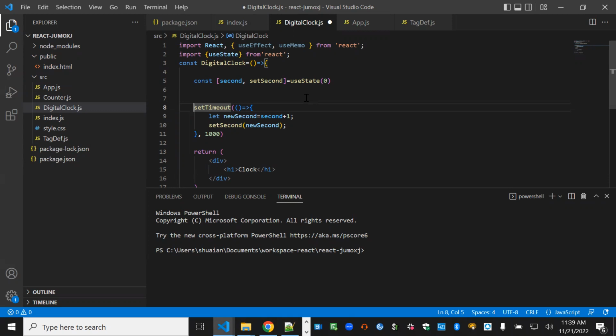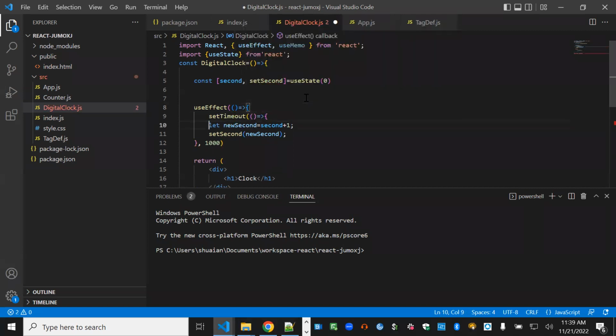As I explained last time, setTimeout is a side effect, because it's not a synchronous thing, it executes after 1,000 milliseconds. So we wrap this side effect inside the useEffect hook.